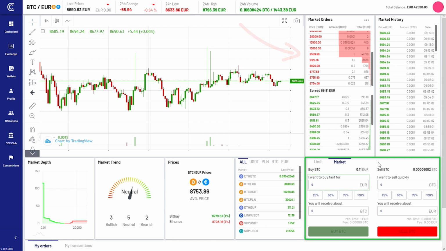We just enter how many bitcoins we want to sell, and the transaction will be made immediately based on the currently available purchase offers. However, it is still better to place offers by yourself. When using a market option, we don't have control over the price at which the transaction will be made, and it may turn out to be unprofitable for us.